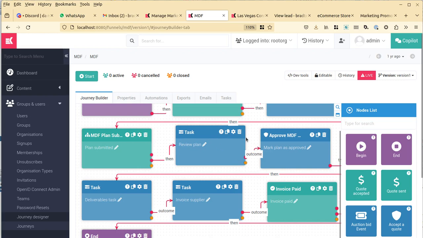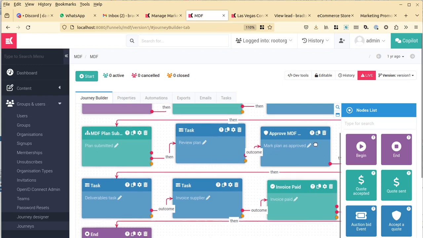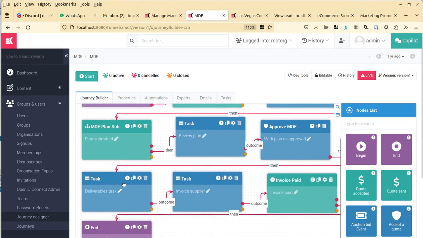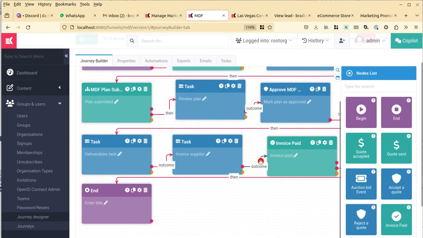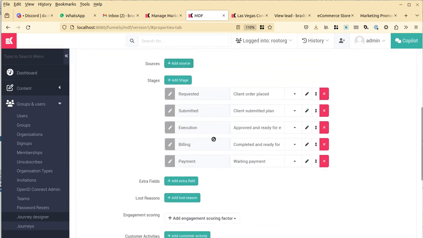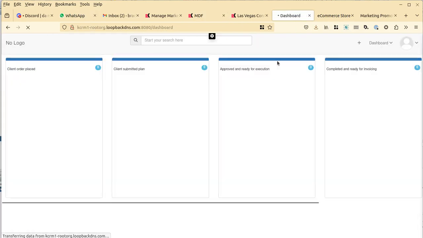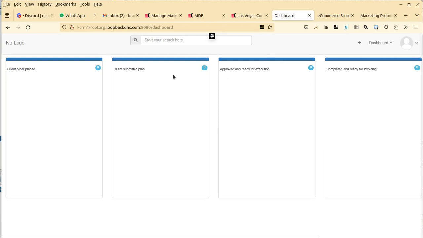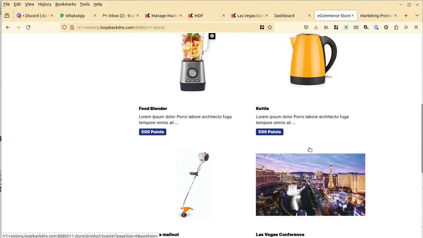Obviously, you would have a reject workflow as well, which I've skipped here. If you choose approved, it's going to mark it as approved, then create a task to implement the activities. Once that's complete, then create a task to invoice them, and then set a goal to wait for that invoice to be paid. So we're using stages all along the way, so we can track and manage all of these in KCRM. So if I just jump over here to KCRM, this is where the administrators would look after this, so the brand, and this is obviously the participant experience.